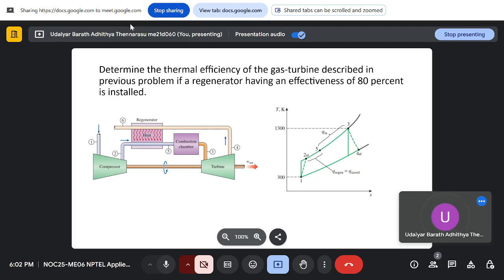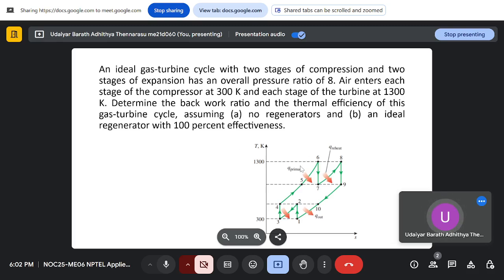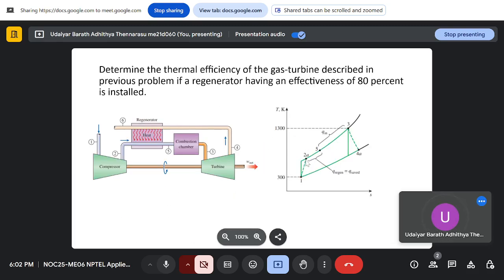With that, today's questions are somewhat related to the Brayton cycle, but we'll have some additional processes where we have regenerators and so on. Even in the Brayton cycle, you may have reheating and intercooling kind of processes. We will see that also. First, we'll start with a process having a regenerator.